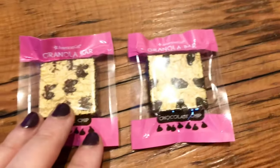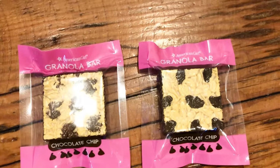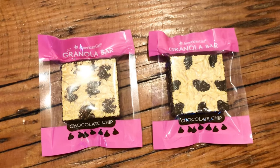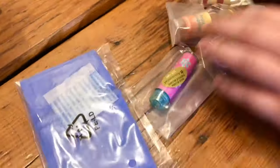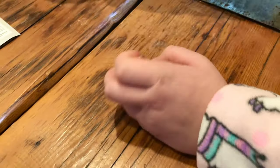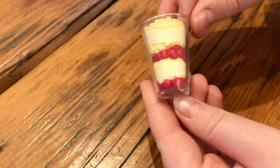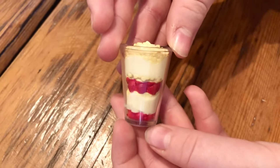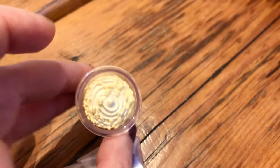Two packages of chocolate chip granola bars — I don't remember ever seeing these before. This is the last bag with little accessories, let's see what's in it. I really like this yogurt parfait. Look how detailed it is, super adorable. By the way, I'm a big fan of yogurt parfaits if you didn't know.